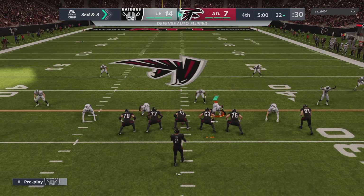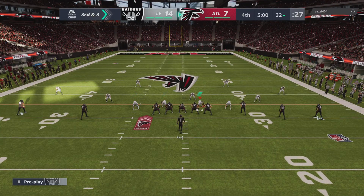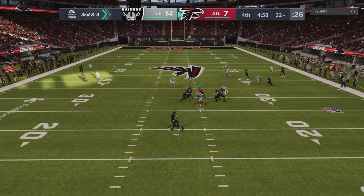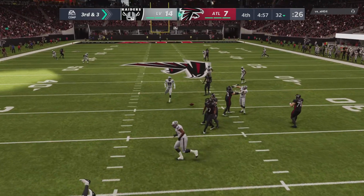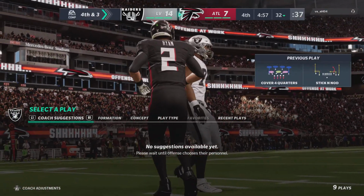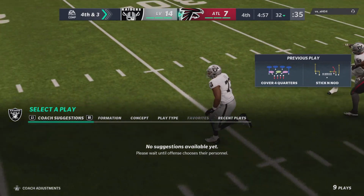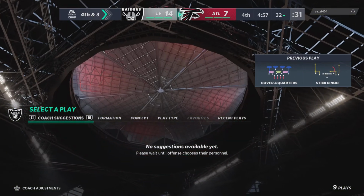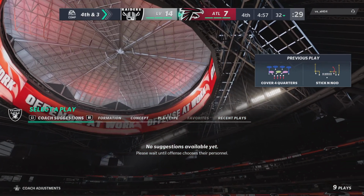The Raiders call on a nickel set here for 3rd down. From the gun, it's Ryan, and he takes a shot on the release as this will be incomplete. Oh, that's got to frustrate him a little bit because they nearly got to him there, and it would have been the first sack of the game. Instead, they're able to influence the release, and they did force the incomplete pass.